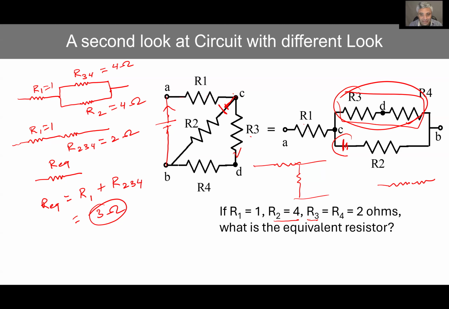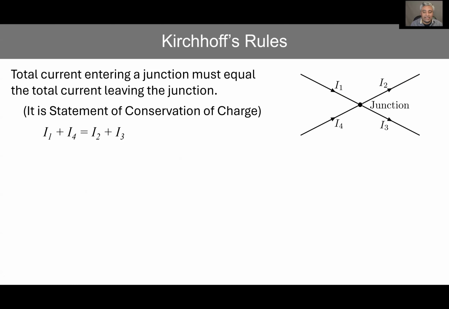There is a more general way of doing it, given by Kirchhoff's rules, and that's what we're going to be talking about. These Kirchhoff's rules can be applied to any circuit, whether there is just one source or multiple sources. The reduction to series and parallel can be done only when there is only one battery connected to that jungle of resistors. But if there is more than one battery, then we cannot always reduce the circuit to series and parallel. So in that case, we need to remember these rules.